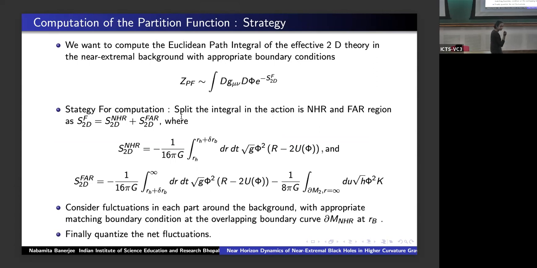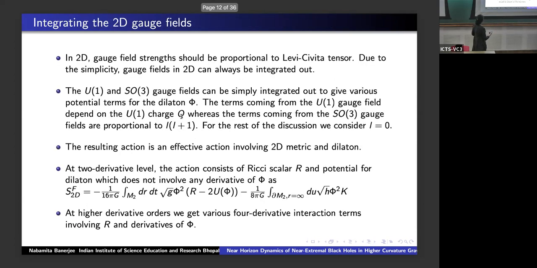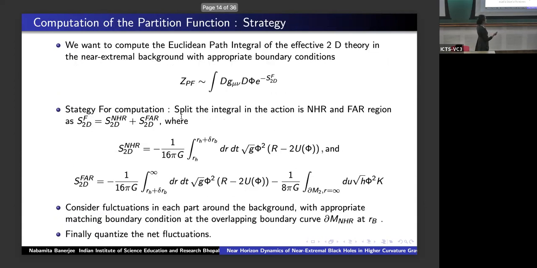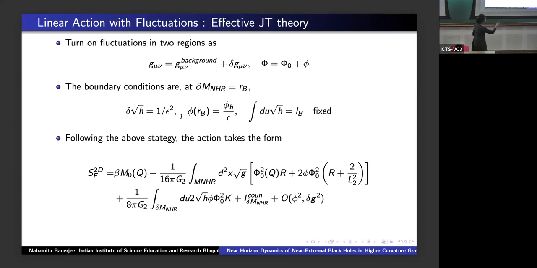Are you saying you're adding and subtracting? So from the near region, I have no boundary term, because that is what I told you my SF2D is. This is my SF2D. Originally I just have this boundary term. When you take these two and follow this prescription, what you get is an effective boundary term here, which looks exactly as it should for JT gravity. That's what I'm asking: how does it come?